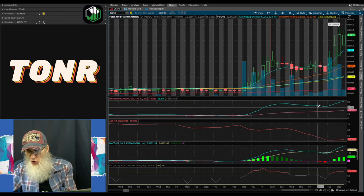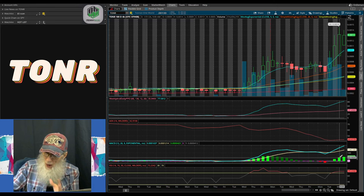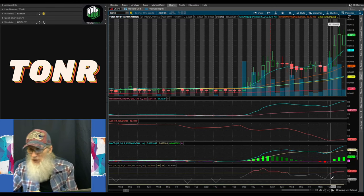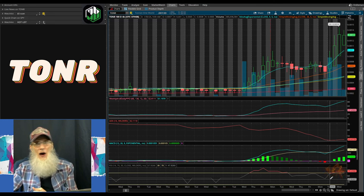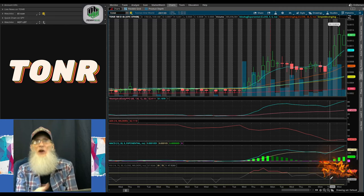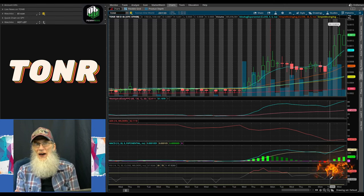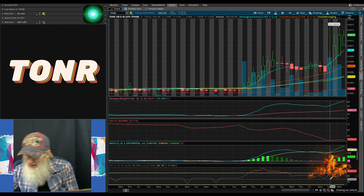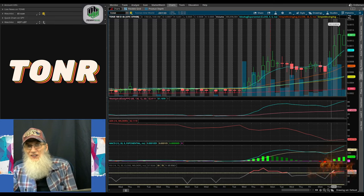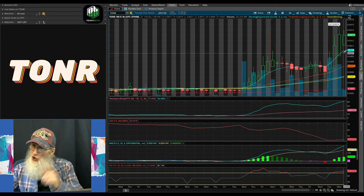Oscillators were strong but now are stronger. Everything's showing power — lots of big green bars. Our RSI is up at 75 and on fire in the overbought zone. Don't let anybody tell you that because it's overbought it's going to come down. It will eventually, but this one's been up there for two and a half days so it's not in a hurry. Four-hour chart looks good to me.